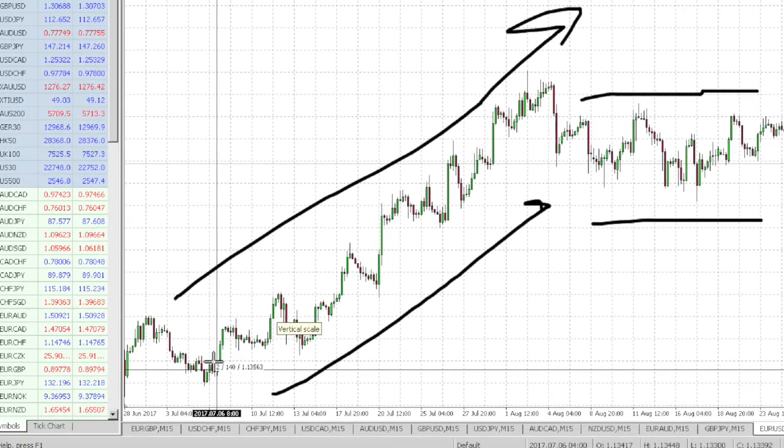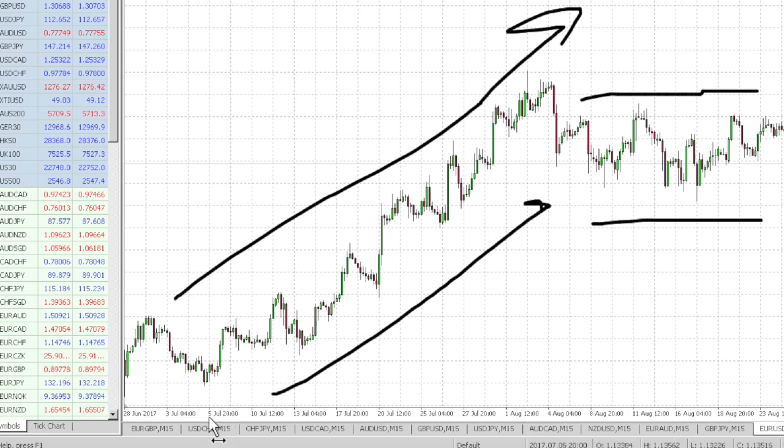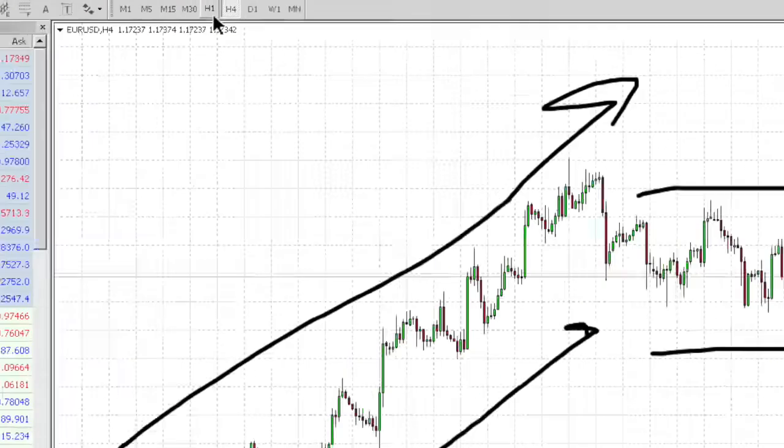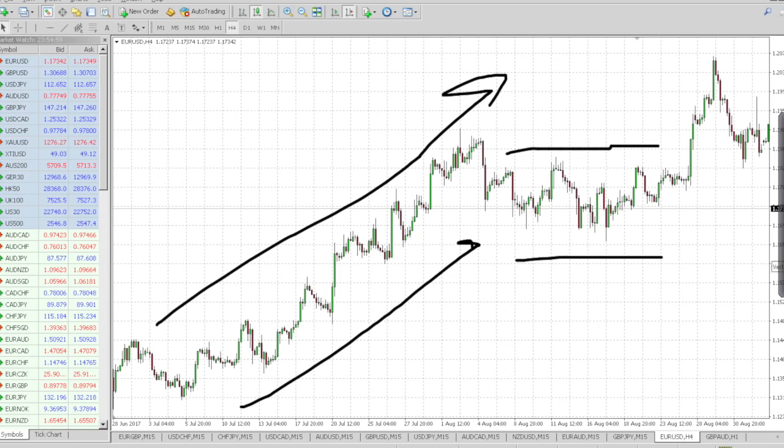And again, from here to there, they buy and sell there. It took a couple of days, from the 5th of July to about the 11th of July, so that's about 5 or 6 days. So that's a swing trader. The trade lasts for a few days, and they look at 4-hour and 1-hour candles.